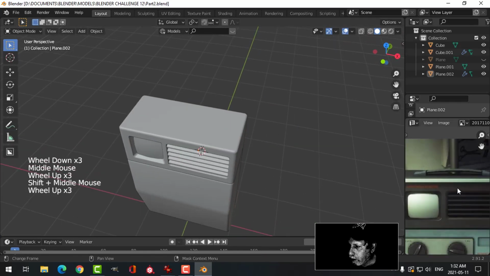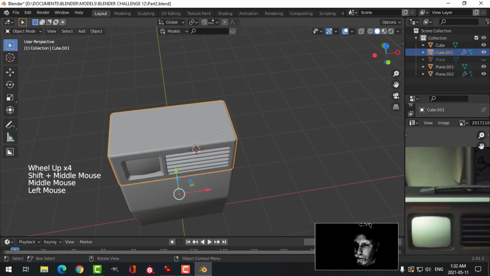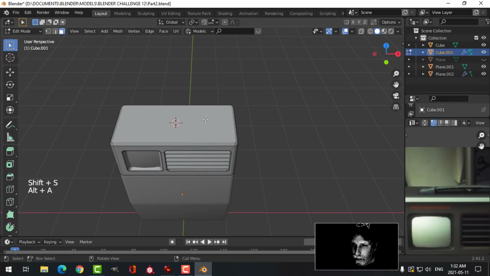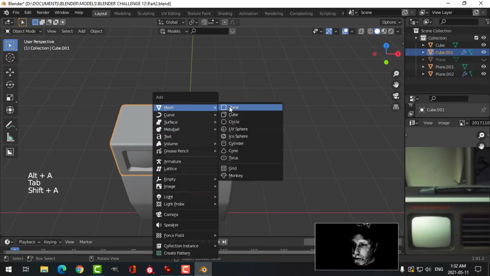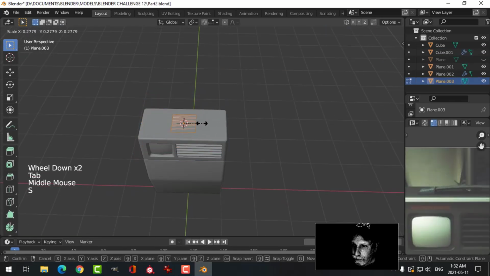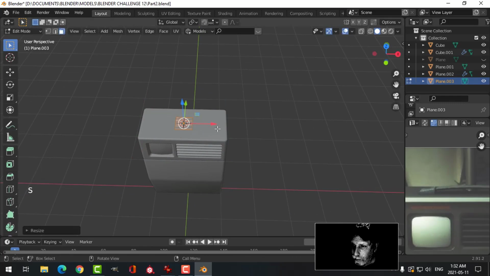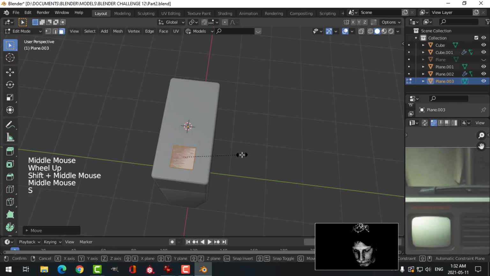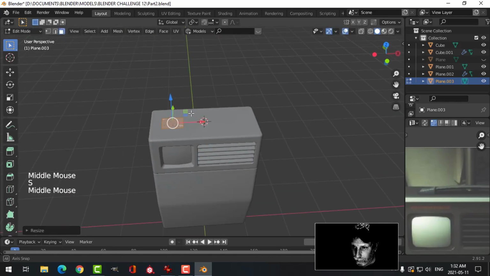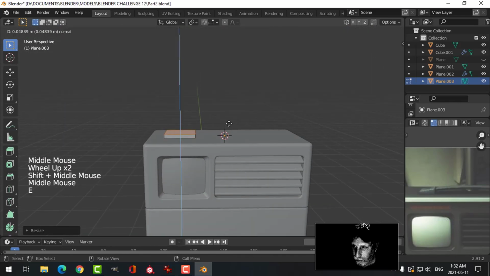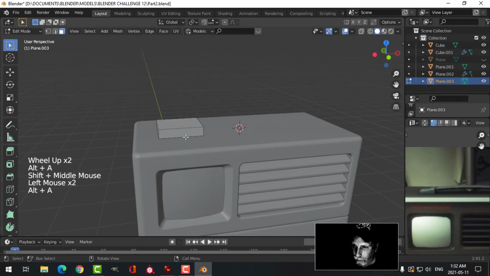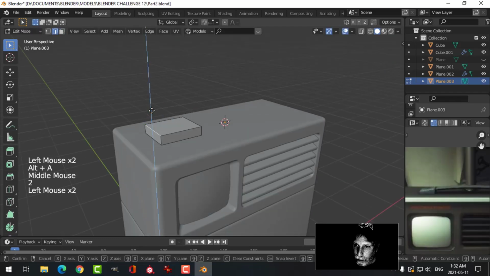Okay, let's look at the top of this. Really quick handle. Grab this and pull it down.